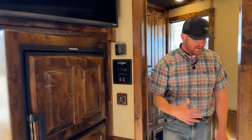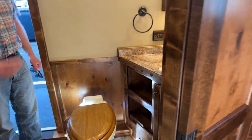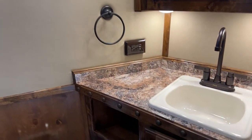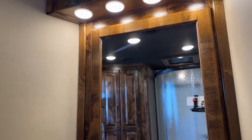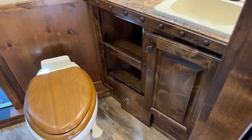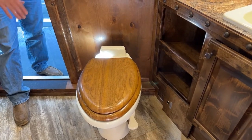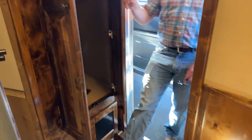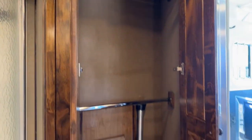As we step into the bathroom, there's a pocket door that slides across — no swinging door to work around. The bathroom vanity has a nice mirror, some counter space, and a sink. The toilet isn't positioned so that you have to hover over it when standing in front of the vanity — that's definitely a plus. We did a wood cover on the toilet seat instead of the plain style.